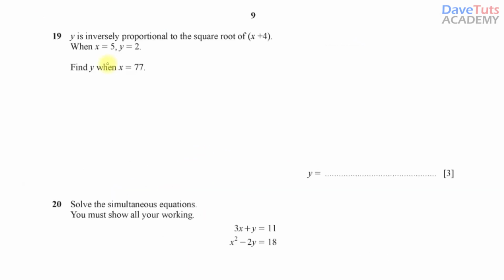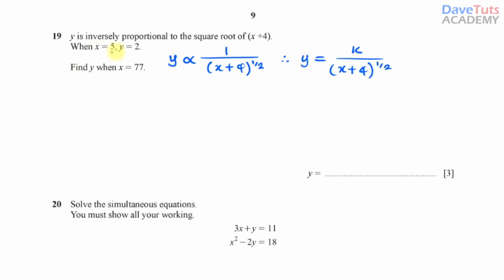Okay. In this question, we are told that y is inversely proportional to the square root of x plus 4. So if you want to express that, we can say y inversely proportional means it is 1 over the square root of that. I can either write the square root like this, or I can say it is to the power of half. So I want to use the power of half. So I can say it is x plus 4 square root. Okay. So if you want to introduce the constant of proportionality, you can say that y is equal to k over x plus 4 raised to the power 1 over 2.